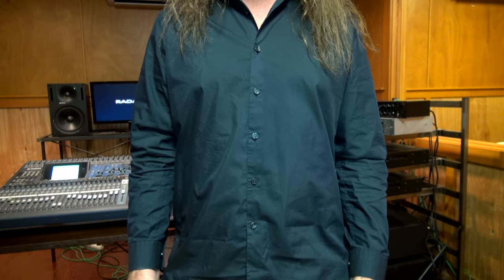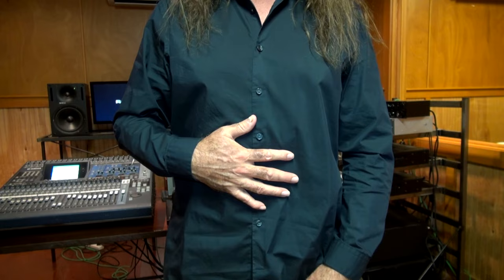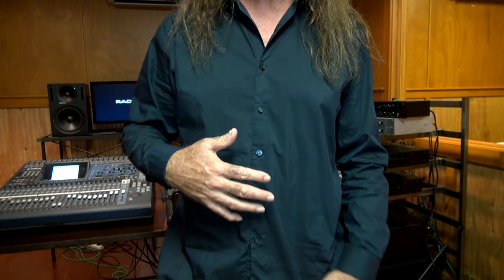So if you see it from a front angle, see that big balloon of air? Now people can make this big balloon of air and really it not be that effective. Just because I'm huffing in and out, I'm not really gaining any strength in the sound.